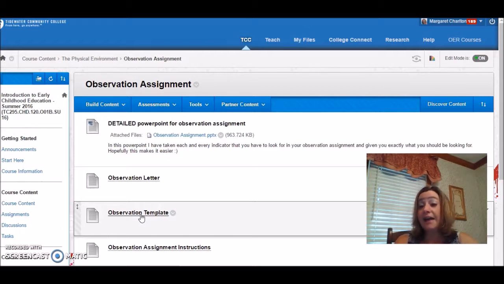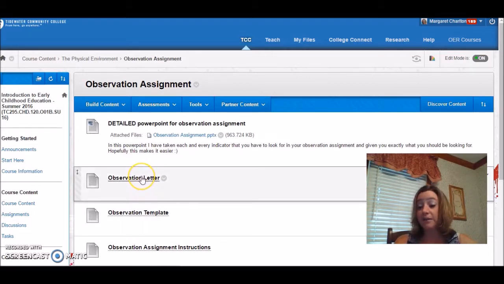So again, I encourage you to try and find a high quality center. Again, you are not going to be penalized if you don't go to one of those centers. If you are interested in the particular center that you are thinking of working at or where your child is at, then you are welcome to do that. But it really is a great experience for you.